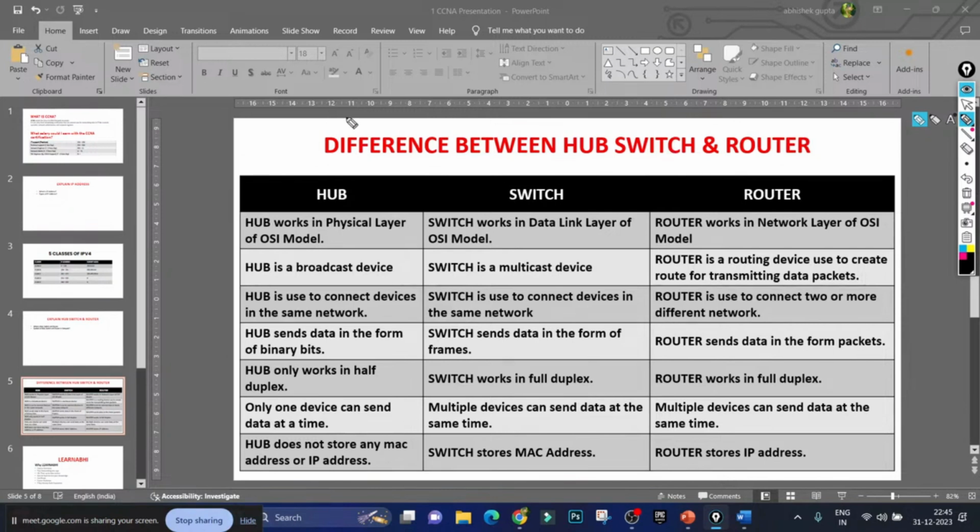For example, I am talking to you, right? At the same time, you cannot talk to me. You have to just keep quiet and listen to me. Once I finish my sentence, then only you can talk to me or to any other users. Getting my point? Full duplex means I am talking to you, you can talk to me, and you can talk to other users at the same time. So basically, half duplex is the example of the walkie-talkie. Yeah, it is a good example because at a single time, a single user is able to speak, right?